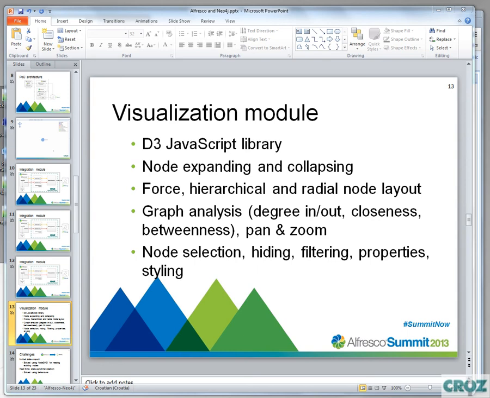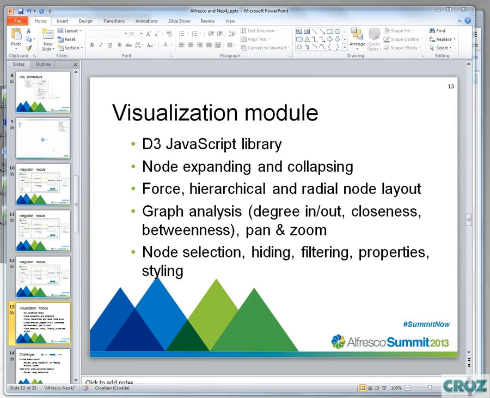Otherwise, the graph visualization component is implemented in a generic way, and it is not dependent on a particular business case. This means it is not tied to Alfresco in any way, and it should be able to support visualizations for any kind of Neo4j graphs.